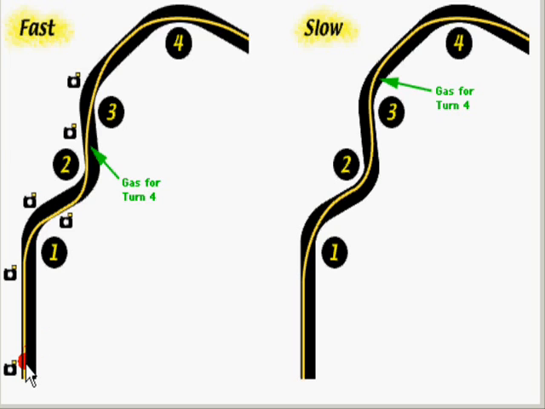Okay, the driver sets up on the left hand side for this right hand turn. He comes into the turn, brakes late, and initiates the turn. He brakes late and turns late because when he makes the turn he wants to make sure that he's on the right hand side for setting up for turn 2, which is a left-handed turn. So for right-handed turns you want to set up on the left-hand side. For left-handed turns you want to set up on the right side.